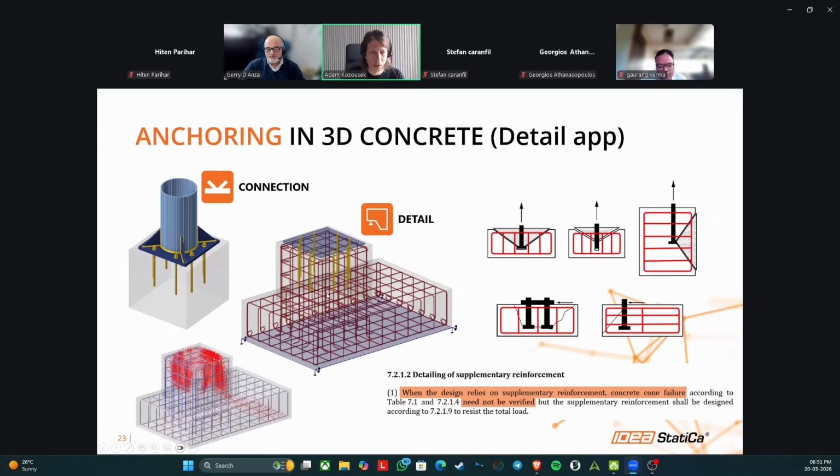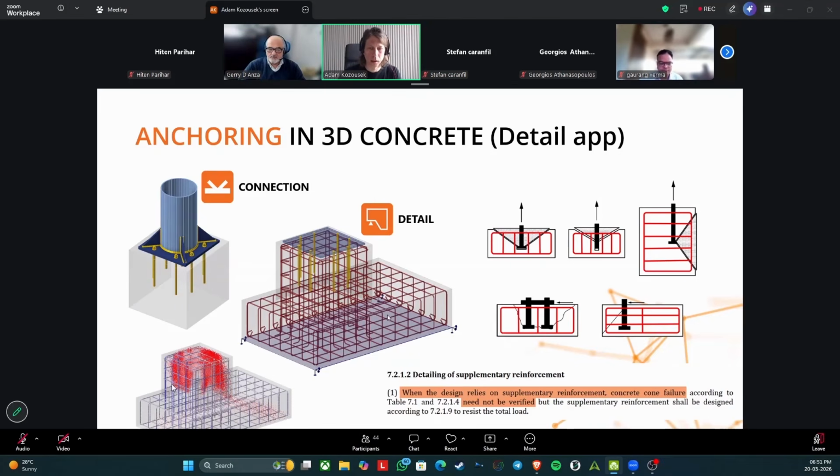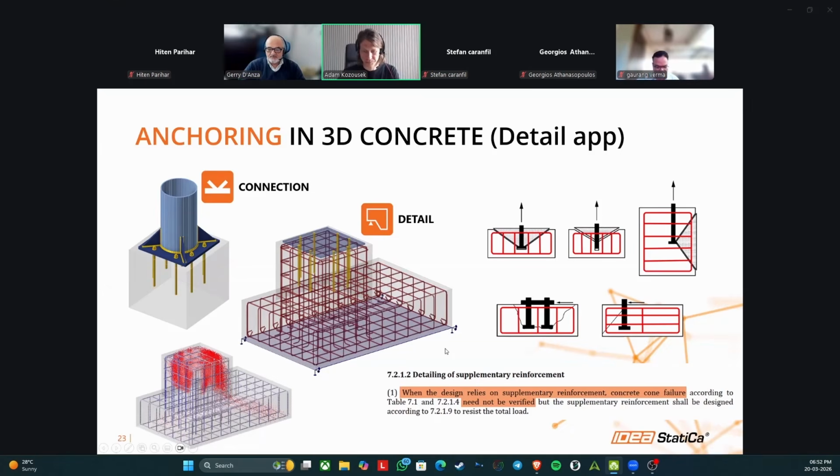Here you can add the reinforcement, and this supports the 3D volume finite elements of the concrete, and you get very precise nonlinear analysis of the concrete with the anchors and the concrete cone, etc., with all the checks. So this is very helpful in case your anchoring is, for example, some special case like very small concrete blocks where some code checks like the concrete cone typically fail, and you need to prove that it's okay with the reinforcement.